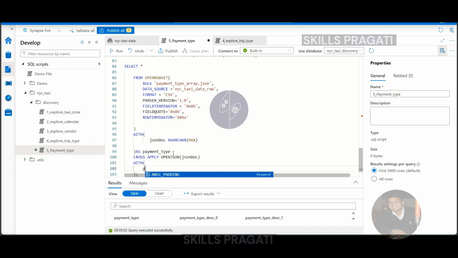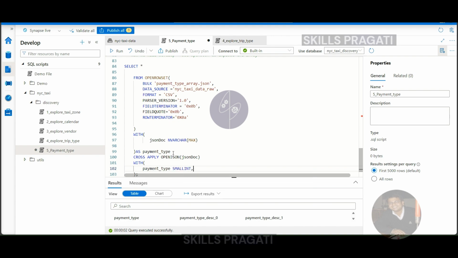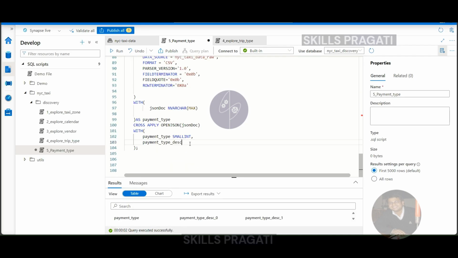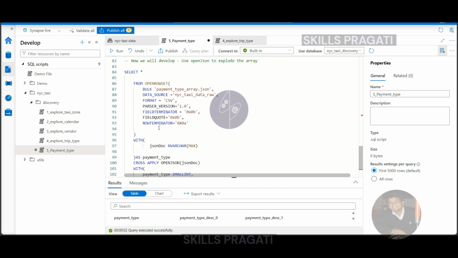But the payment type description is no longer a char 20. That's what we used previously. As you can see, the payment type description is now an array with multiple values and it can be unbounded. And we are going to define that as a JSON because, as you can see, that's a valid JSON in its own right. So we're going to say this one is also a varchar max, and we are going to define that as JSON. And let's run this and see what comes out, and then we'll explore the array.